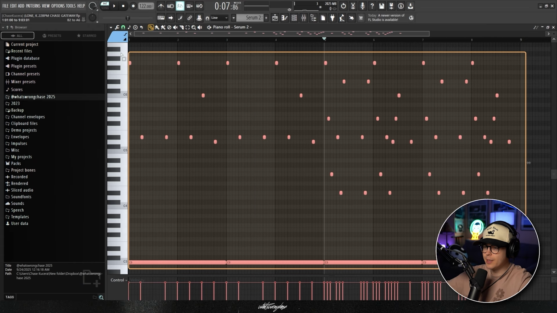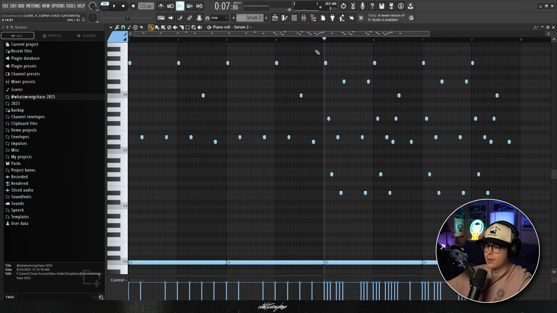So yeah, one reason I wanted to use this MIDI and why I picked it was because he kind of separated this MIDI into two halves almost. So you have this first section that just has a couple notes. It's super sparse, ambient. And then you have this second section that has more melodic rhythm as far as the notes go. So that was definitely a big contributor as to why I picked this one.